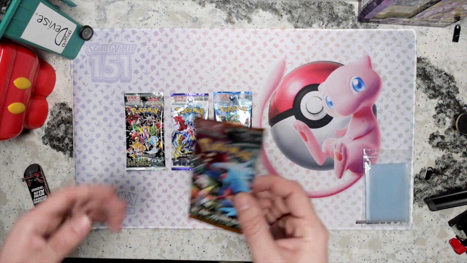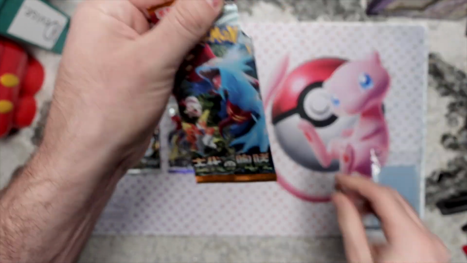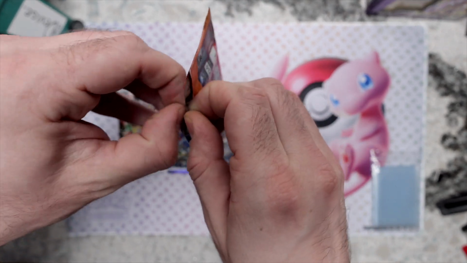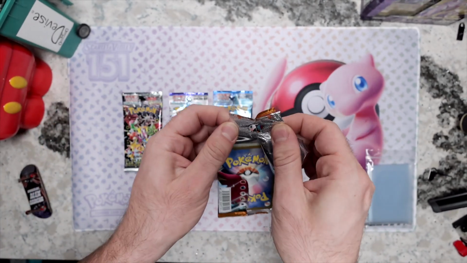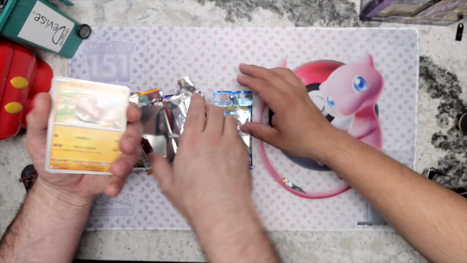All right, let's start with Ancient Roar. Focus. Wow, very cool. Each one of these is 5 cards in it, except for Shiny Treasure. Oh, I can't even open it. Woo!